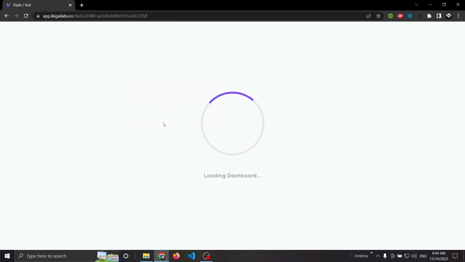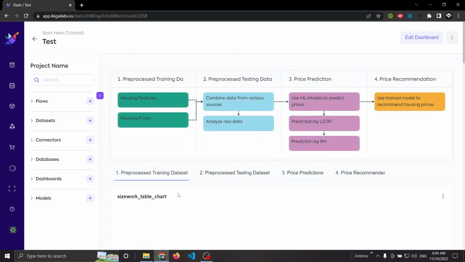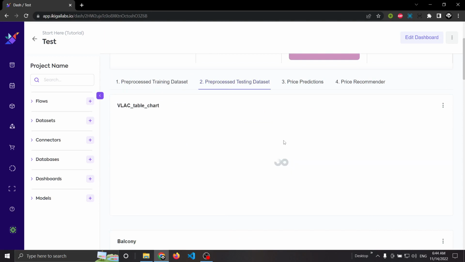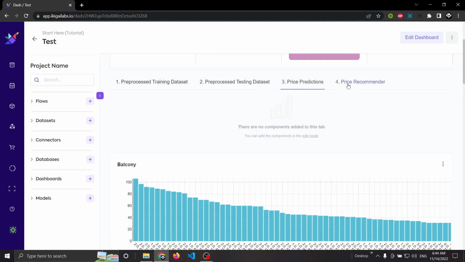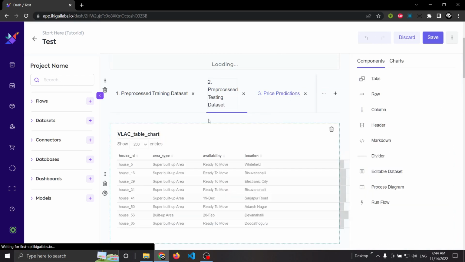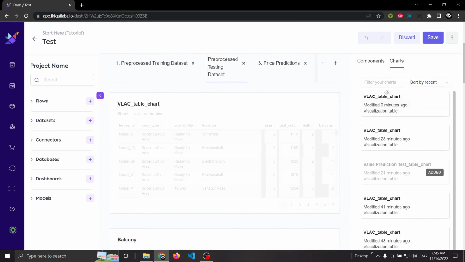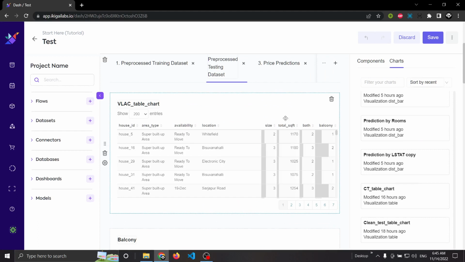This is the same for the test. In test we have the same training data set, so this is the same. For testing we have VLAC, and for price this and this. Sorry, for pre-processed it should be CT.